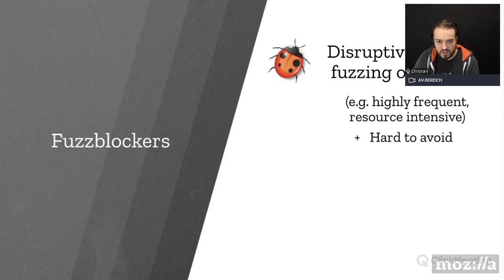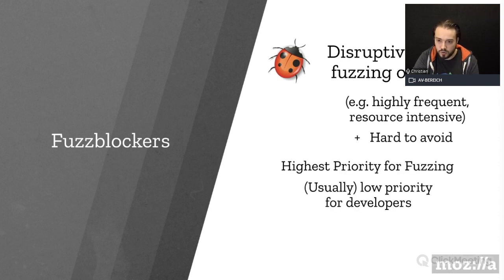So that means, of course, it's very high priority to you, but unfortunately, usually these fuzz blockers are low priority for developers initially. There are, of course, exceptions, like you can find a fuzz blocker that is also a security issue, then it might not be low priority for the developer. But usually these bugs are very easy to trigger corner cases that have, at least from the developer's perspective, no real impact on the usability of the product. That causes a high differential in priority.